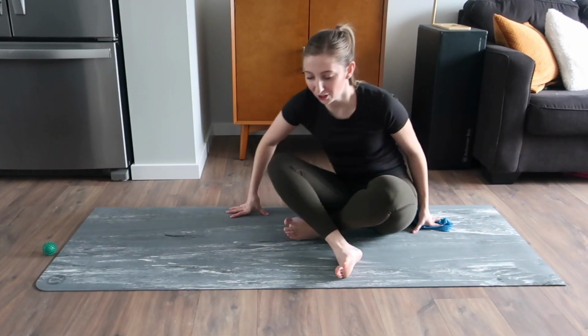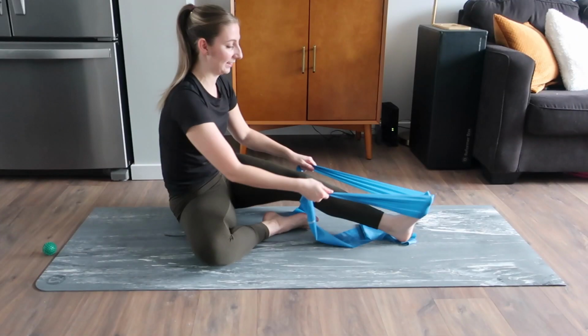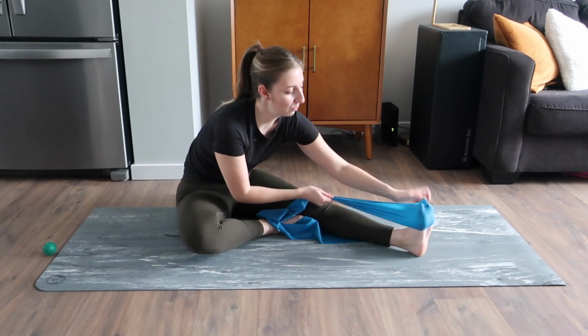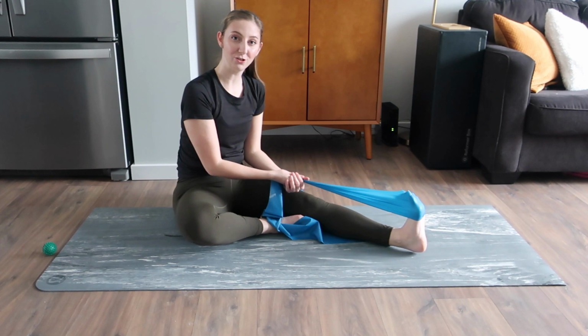Again, we're going to switch over onto the other foot now, extending that leg out in front. Good, starting with that full point and flex. We're going to do 20 of them.